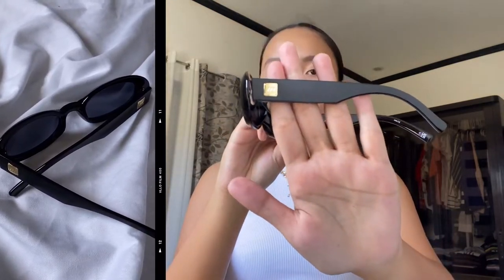So the first item inside the box is this one, and this is Lespex. I don't know if I'm pronouncing the brand correctly. The first thing you're gonna see in the pouch is this card — it's just an information and warranty card. And then inside the pouch is the sunnies. I just picked up these black sunnies. They have the logo here, which I love.